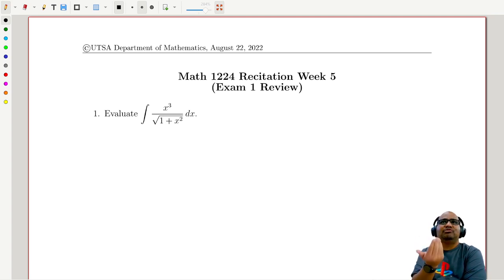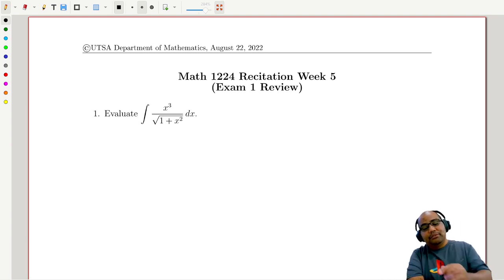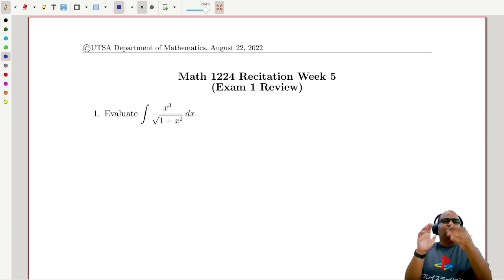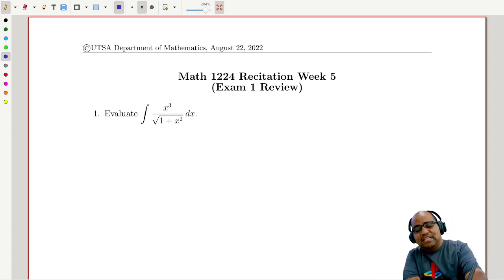We don't have a nice antiderivative formula for this one, but we can actually go ahead and think about this using the chain rule in reverse. That's the use substitution rule, this change of variables. Now, we'll actually learn a different technique in chapter 3 how to tackle integrals of this type, but this is one way of attacking it. So what we're going to notice here is that I have a fraction and I have a square root in there. The rule of thumb, the kind of heuristic for use substitution is look either in the denominator of your fraction or perhaps even inside a square root. Okay, we want to look for compositions. And that's what we have here.